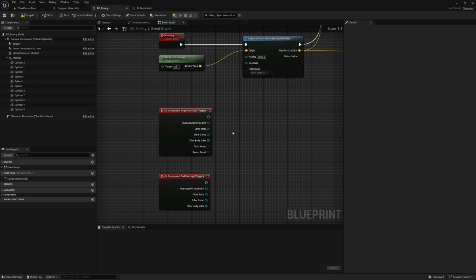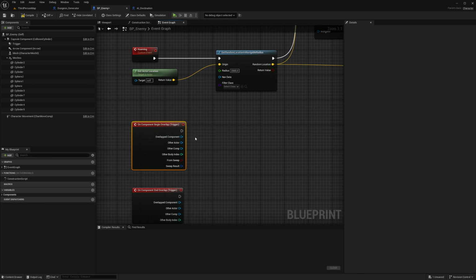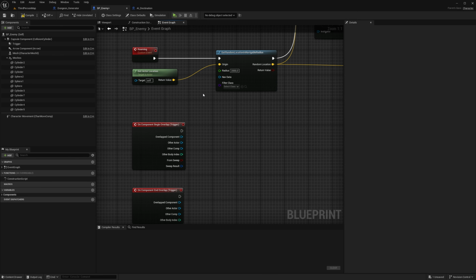Anyways, see here. When we begin overlap the trigger, the other actor, that's the player, or it could be something else. We can check if it's the player, otherwise the ghosts will be chasing each other.